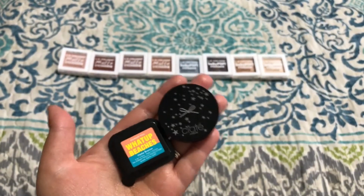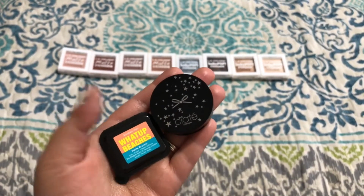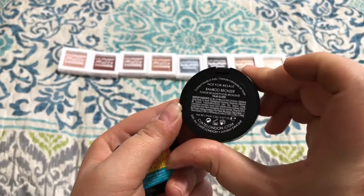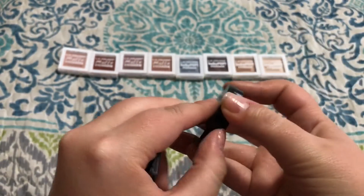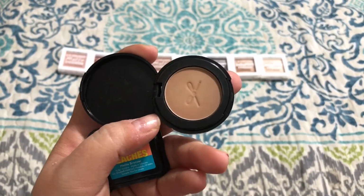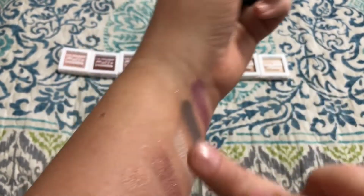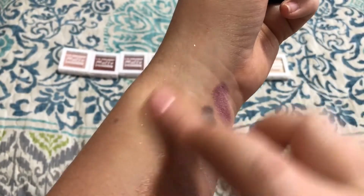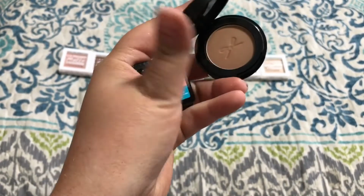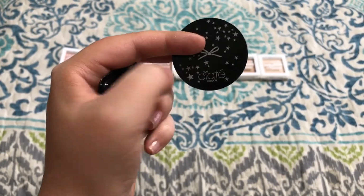Alright, so these two are also samples of bronzers that I got in my subscription boxes. This one is by Ciate. It's their bamboo bronzer. I could potentially get a smaller bronzer brush in, but I actually have been enjoying it as an everyday transition color. You probably won't even be able to see it on my skin right now because I'm a little self-tanned. But I think it's a really good everyday transition shade in the crease, so I've been using it for that. So I'm going to keep this one.